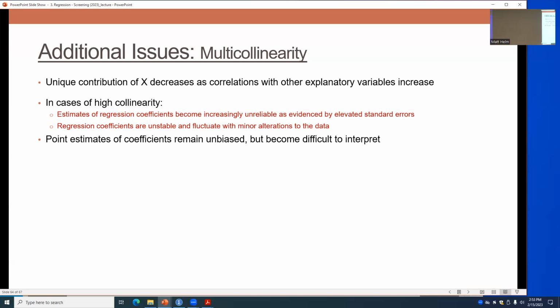What we see is our coefficients start to become unstable and start to jump around with minor fluctuations in the data, right? So if I've got a high collinearity model, Gabe, and you go back through and say, oh, I don't like it, I think this case is problematic, and I pull it out, hopefully what happens is nothing much. But if I've got high collinearity, the likelihood of my coefficients jumping around based on small tweaks starts to increase, right?